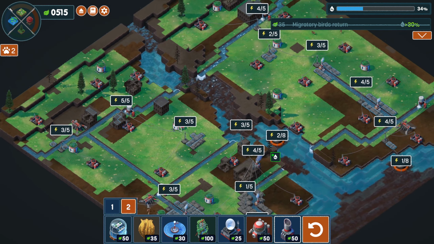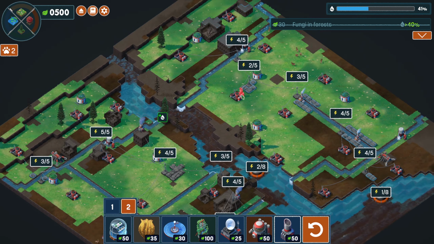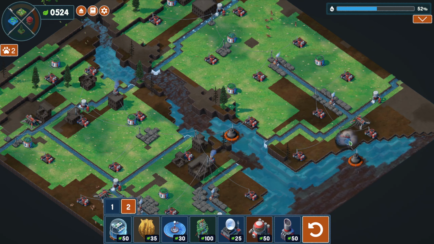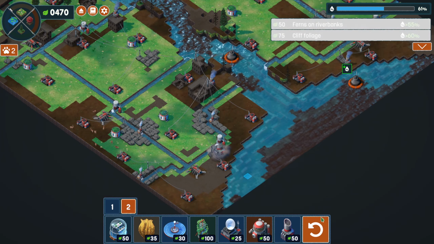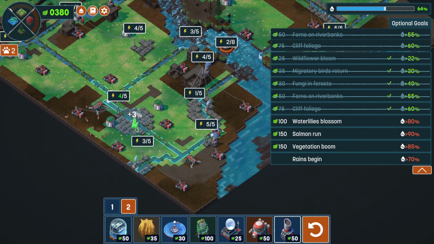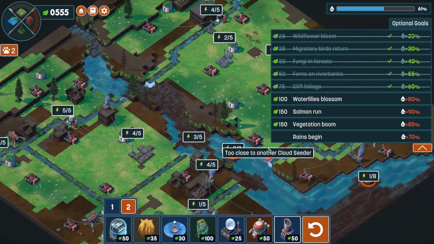We have migratory birds returning. We can put one here, get a 7%. Putting them on top of the buildings is really handy. 2% not great. Ideally, we want to get near the water there. So 52%, 9%. So now we have all this. We need to at least get to 70%. So if we can get another 10, that would be really good. We got a 2. Can we get one close to this area?